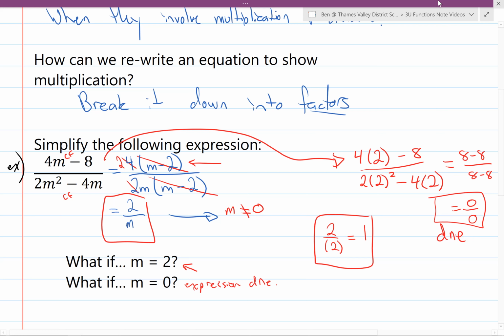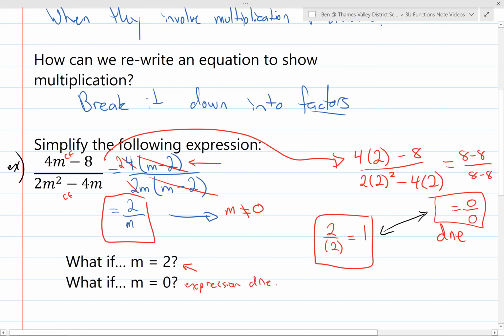Okay, so now what's going on? Because I'm calculating two different answers depending on where I substitute in 2 for m in my equation. Either at the beginning, I find that it does not exist, or at the end, I find that my expression equals 1. So now I need to try and figure out, okay, what's going on here? I know that what I was trying to do is just reduce my equation so it's easier to look at, but I didn't want to lose out on any information. I didn't want to change my equation. I just wanted to keep writing it in different, simpler ways for viewing.